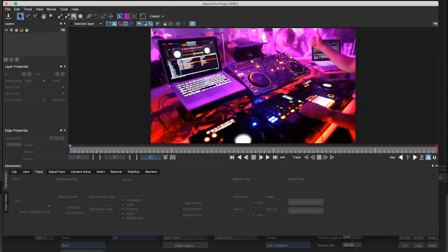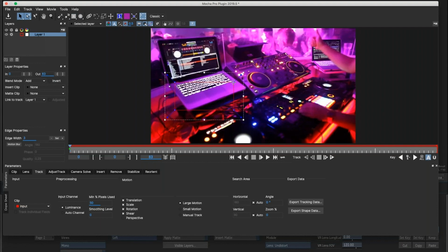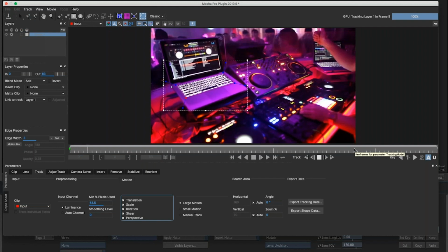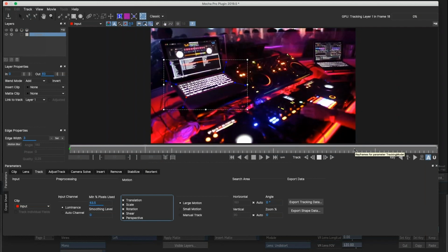So I'll start by creating a primitive here. So we've got a primitive shape and rectangles or ellipses. I'm just going to align that with the keyboard, which is pretty brightly lit, so that should provide a pretty stable pixel pattern for us to track. Now I'm going to increase the number of pixels used. The higher the number of pixels used, the greater the accuracy, but on high resolution footage it may not be necessary to use all of the pixels. I'm also going to choose to track the perspective in the scene as well. Now I'm going to hit the track forwards button to track the motion as the keyboard moves through the clip.